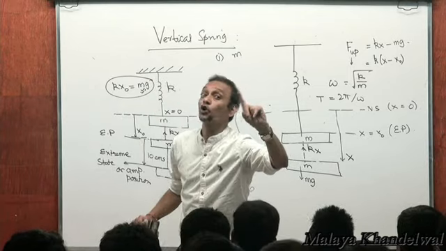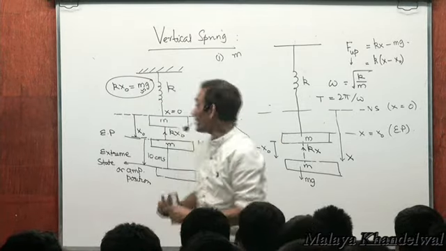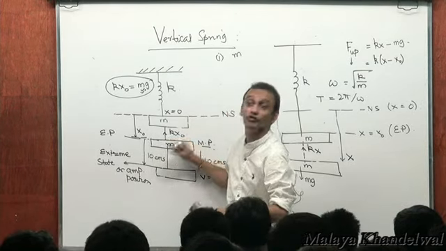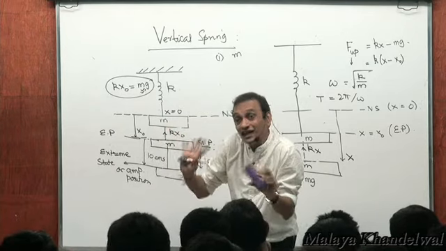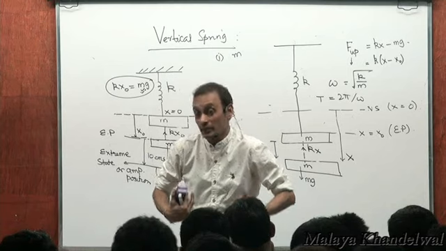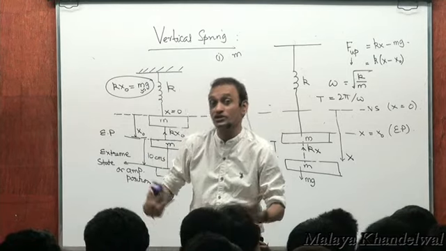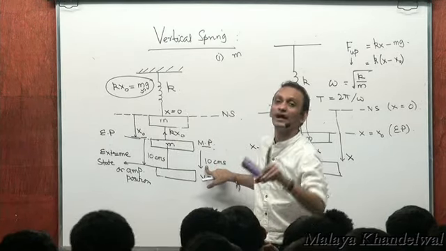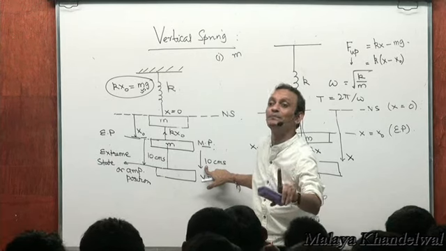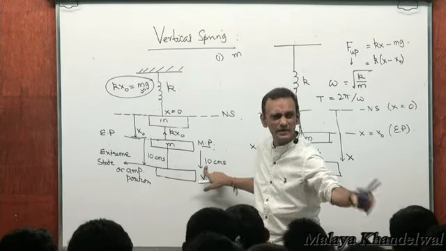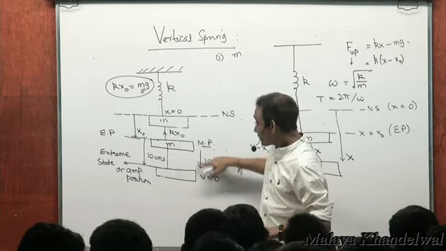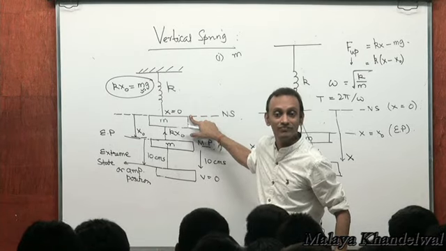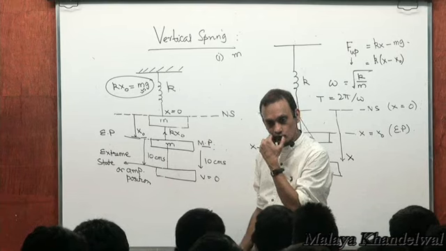No. It's not because of the palm that x naught is the mean position. Even if I abruptly withdrew support, this will still be the mean position because it has to get displaced by an amount x naught for it to balance mg. So the equilibrium position has nothing to do with me. But the fact that I brought it to the equilibrium position that was desired, that it respected me for the amplitude I imparted. I could then give it any amplitude I want to. 10 centimeters, 15 centimeters, 6 centimeters, 11 centimeters, and this is the lowermost extremity, but this is not necessarily the upper extreme. So if we impart an amplitude such that it goes on to compress the spring.